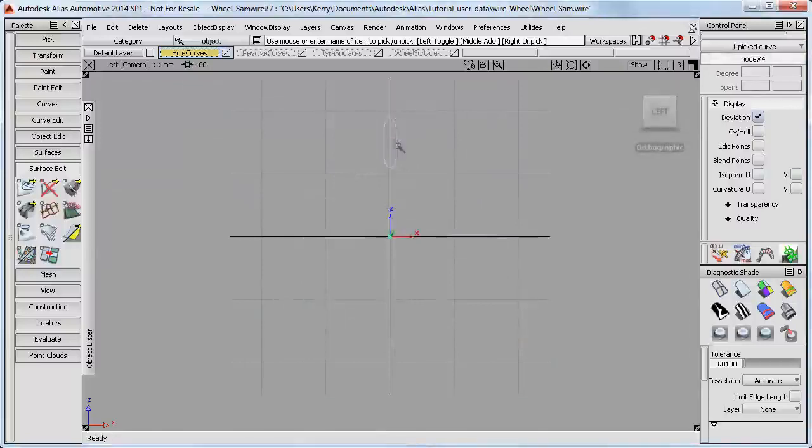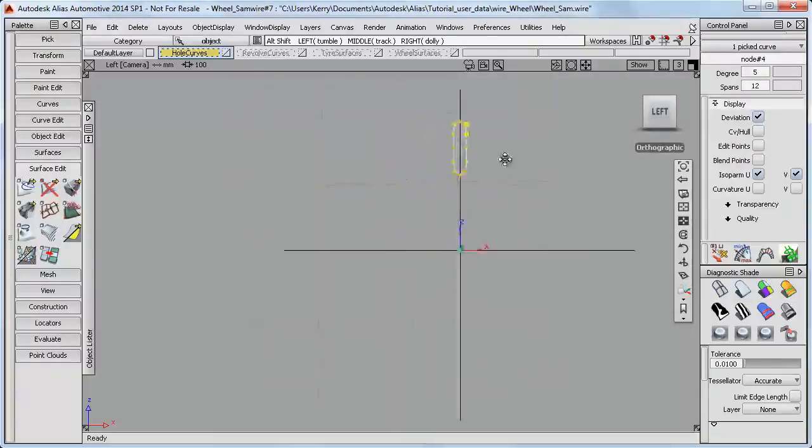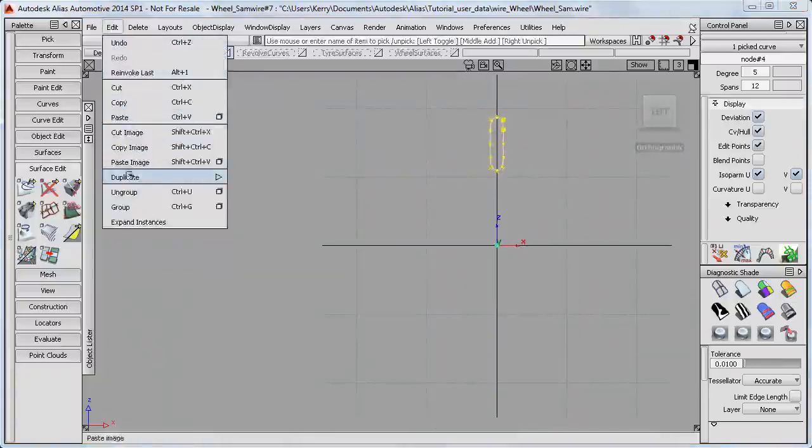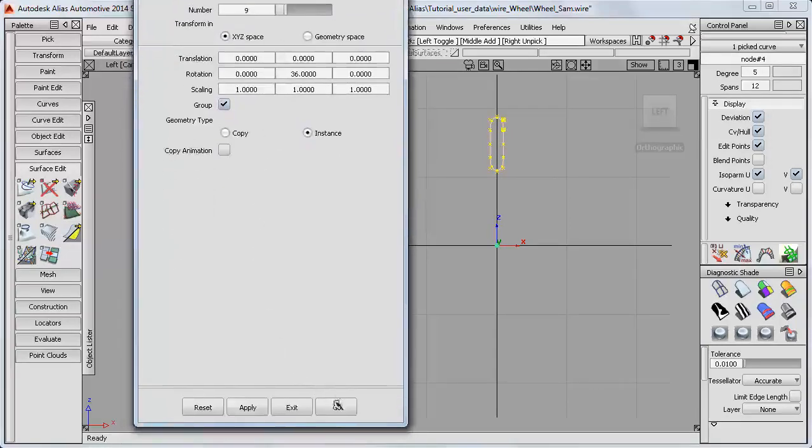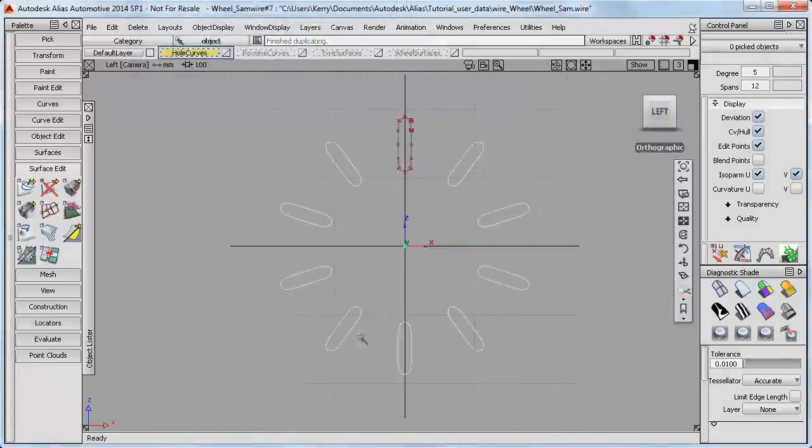The tool I'm going to use is on the Edit menu, and it's called Duplicate Object. And I need to go into the option window. I can set the number of duplicates to 9 so that I get 10 in total. And then I can set the X, Y, Z translation, rotating or scaling between the duplicates. So I'm going to rotate by 36 degrees in the Y direction. And then I have a choice of normal copies or instances, which I'll select for this example. And then at the bottom of the window I've got a Go button, and the pattern is created. And notice that I got the pivot point in the right place for that rotation.